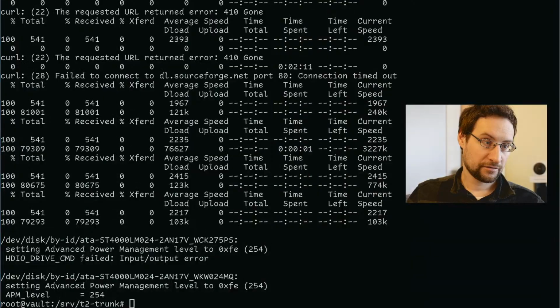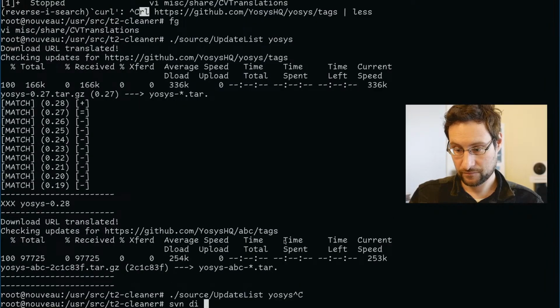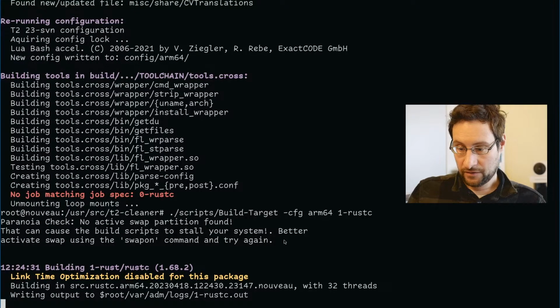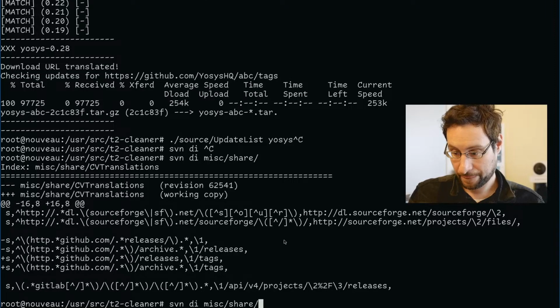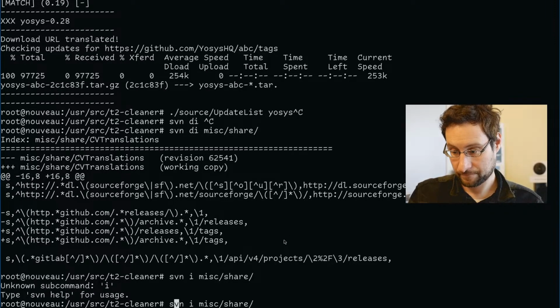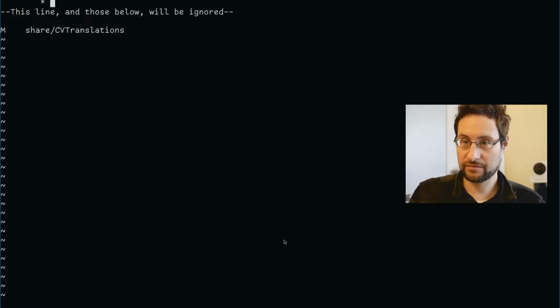Where is my... there is my... so many tmuxes. So misc share, until of course some months in and they will change the text to load dynamically maybe.